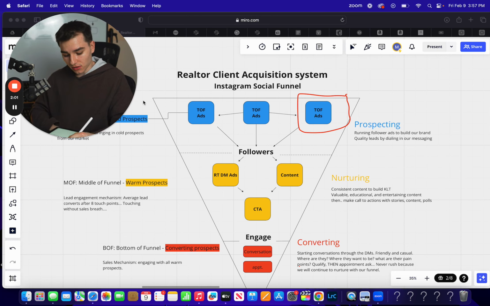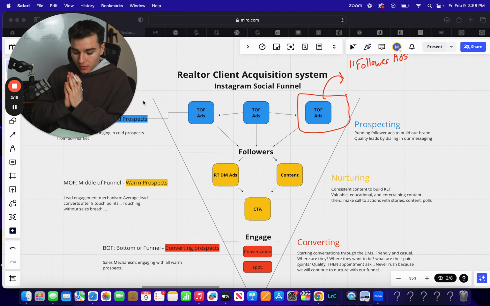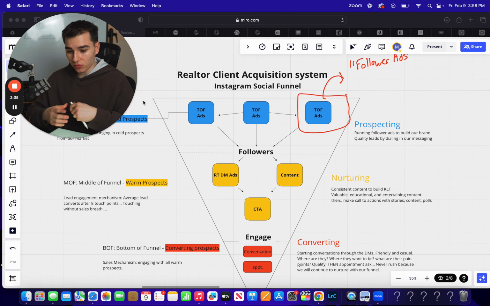And what these ads are, these are simple Instagram follower ads. Well, they're really called profile visit ads, but I like to call them follower ads because that's what we're doing. We're just trying to get followers from these ads. Unlike other marketing funnels like Facebook funnels, direct response funnels, where we're asking for a huge ask. We're either asking them to give us their information, we're asking to book an appointment, or just get their information and hound them down over the phone.